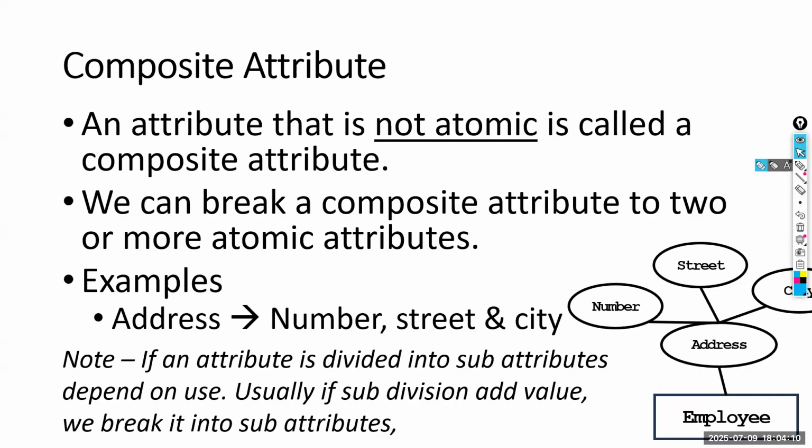Sometimes we even break name into first name, last name, mid name, and so on. But in your A-level ICT questions, most of the time I have seen they take name as a single field. So therefore, don't break it unless they mention it. Just keep name as a single attribute, not a composite attribute. Okay. Because maybe the A-level ICT examiners think that, okay, let's keep it simple. But address, definitely they break it most of the time.